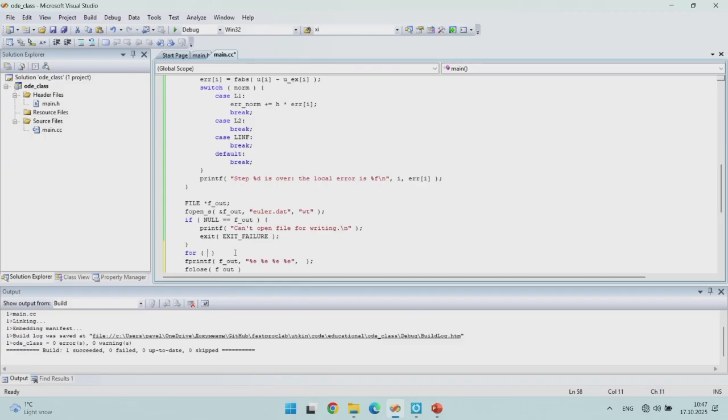So, i less than 8, i plus plus. I'd like to show you that all these complex theoretical concepts are very interconnected with real practice.